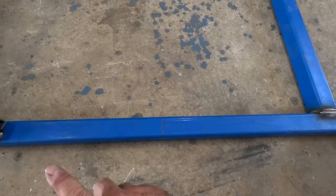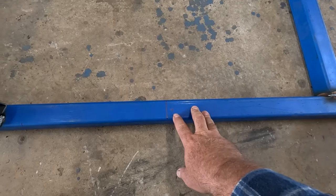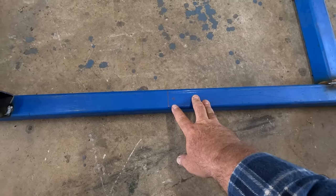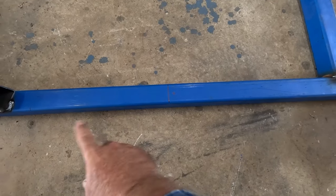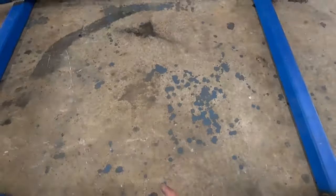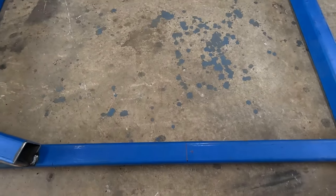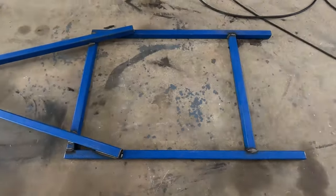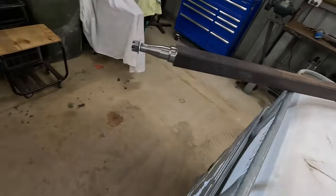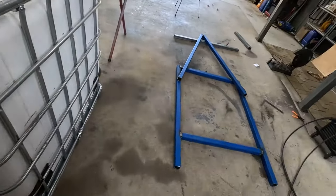I know I said before, I measured 740 from the front to the center of the axle. So I'm using 45mm square axles, so half of that, 22.5. So I've just taken 20mm off that measurement, and the line there is 720 from the front, and that's going to be the front of the axle, that line there. And I've got a line over there, so sit the axle on, center it, and weld it on. I'll have to preheat it a bit because she's nice and fat, so I'll get a bit of heat into it before I weld it on, and we'll be gravy.